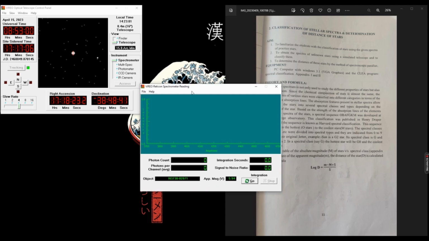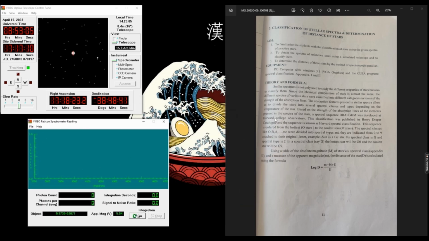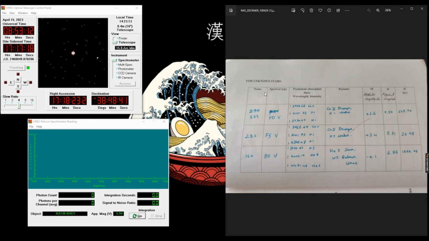In this particular spectrometer window, you should note down two things, that is the object name and the apparent magnitude, so that you can write them here. You can just write down the last three digits of the name, it's fine, or you can write down the entire name, that doesn't matter. What matters is the apparent magnitude. Here they have given V, but what we consider as the apparent magnitude is small m. So write down the apparent magnitude value here. I have taken different stars, so I have different values, never mind. These are the necessary pieces of information which you have to note down for this particular star in the particular column of the table. Okay, so just click on go.